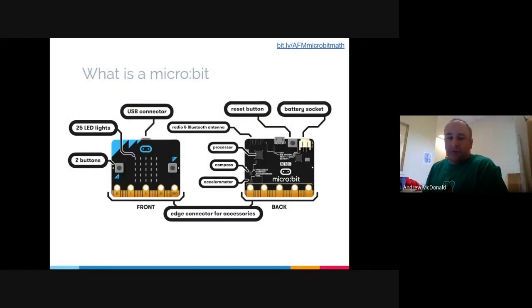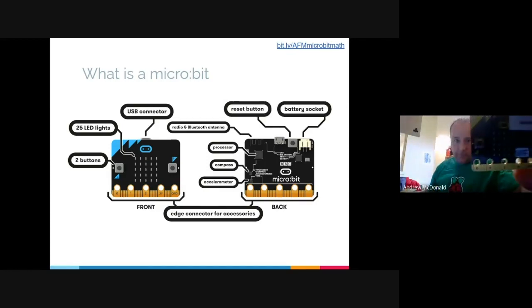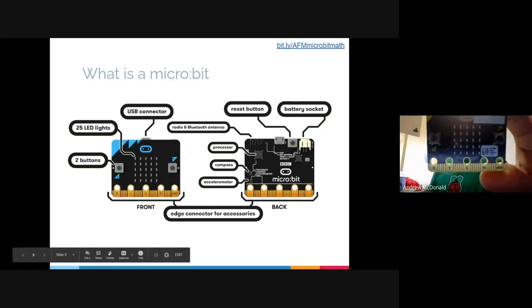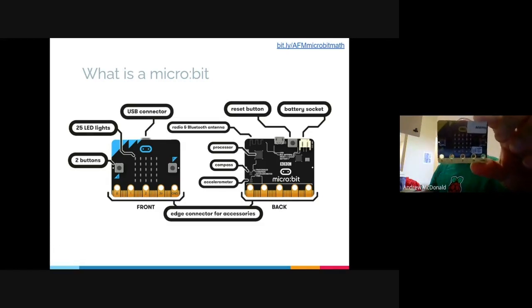So first of all, some of you might be wondering, what is a microbit? Well, a microbit is a small portable device that's about the size of half a credit card. I knew I forgot to grab something. So I just have one right here. And the cool thing about it is it has some LEDs right on there. Hopefully everybody can see that nicely. So we've got LEDs on there. It's got a couple buttons for us to be able to interact with.